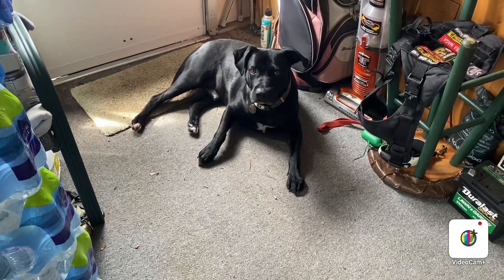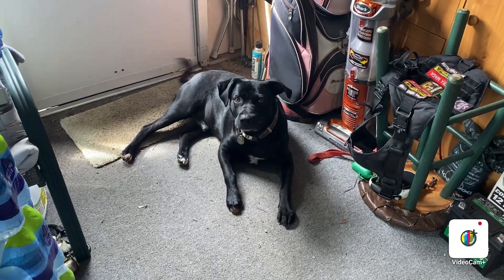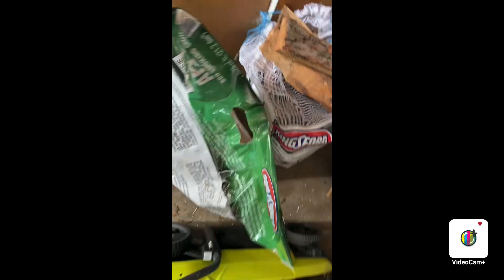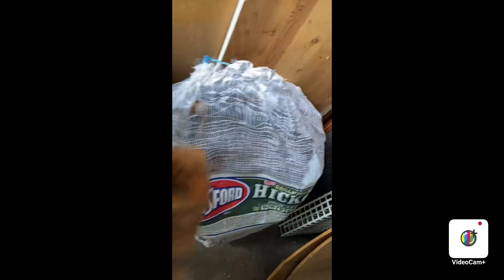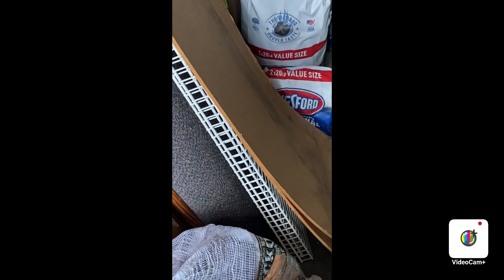I got half a chimney of coals going just to get a base layer of coals, and then I'm going to use a little bit of apple wood and probably some hickory for the flavor. I buy this apple wood at Home Depot — I'm going to use it to get it started. And then I've got these hickory logs; I just bought a new pack of them. These are a lot smaller pieces than last time, which is good because last time they were in huge chunks and it was pretty problematic to burn a big log. So I'm happy about those.